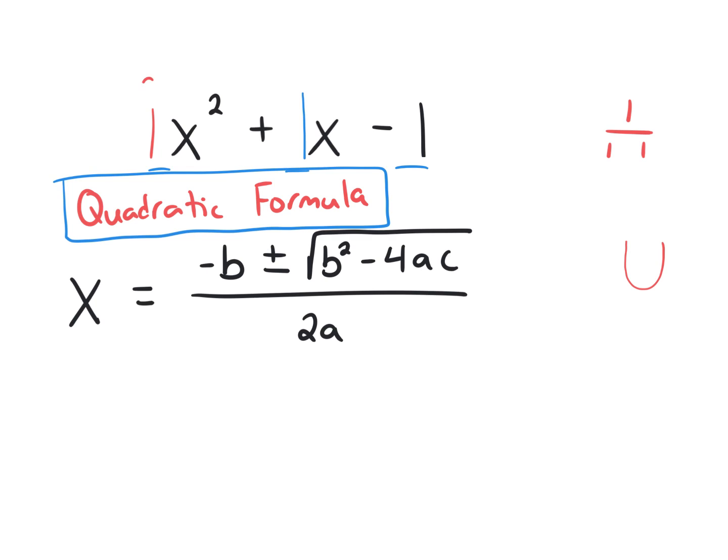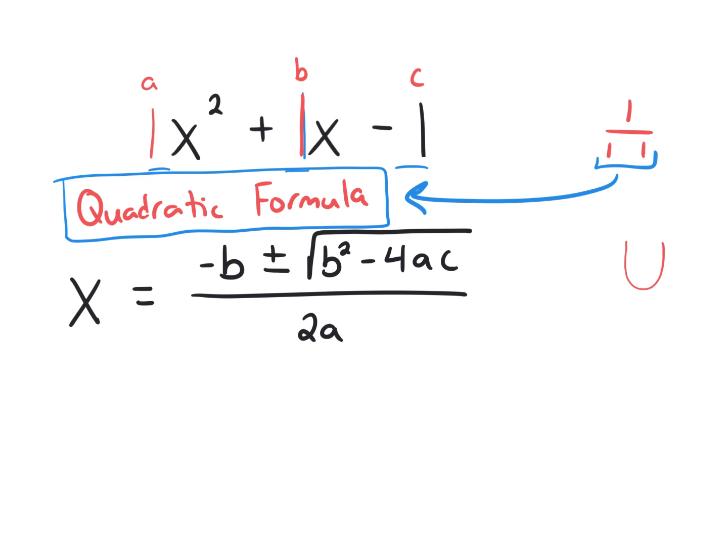This one right here, this is A. This one is B. This negative one is C. Again, there's a lot of ones going on. We're not going to do this example. But when we don't get factors to work out, at the beginning, when we figured out these didn't work out, that's an automatic clue that we have to go to the quadratic formula. Because this will give us our two answers here.